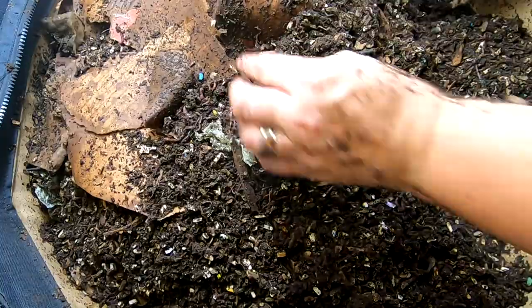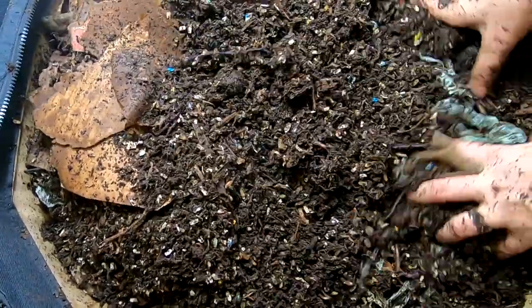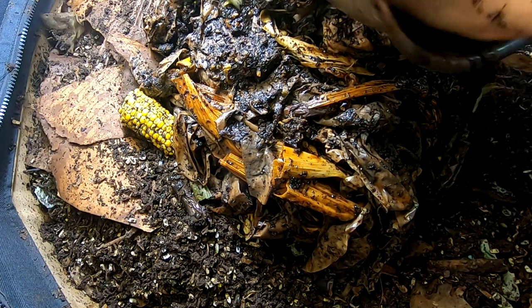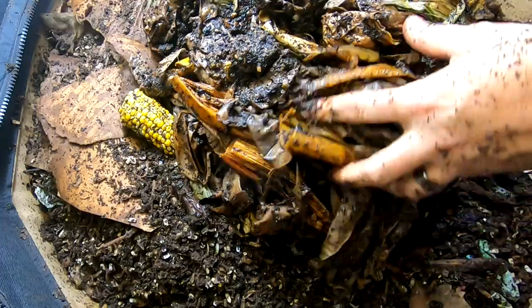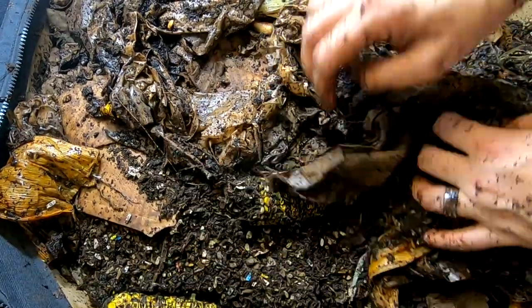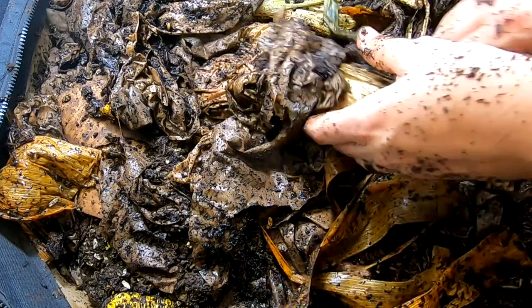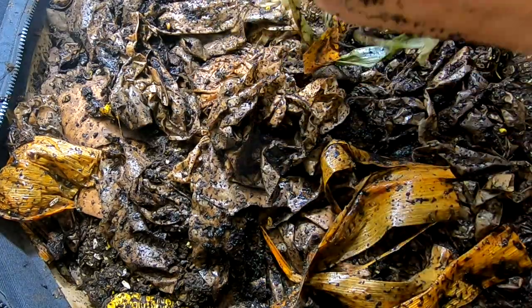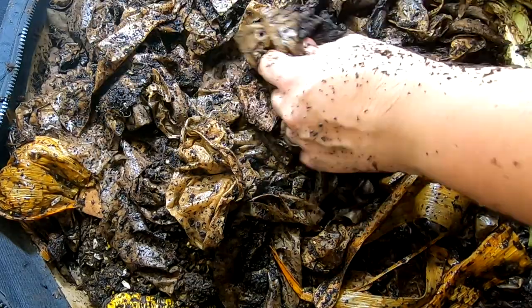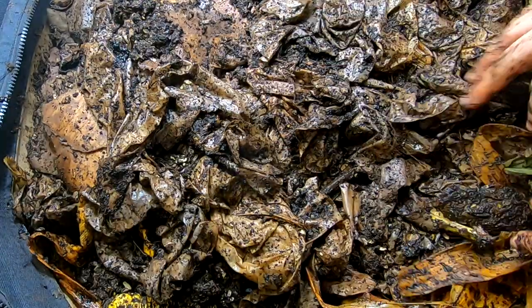I'm just going to make sure they've got enough air. Everything's been flipped over, food's buried. Then I'm just going to give them some coffee filters and corn husks. These are cooked corn husks, so I know they take almost forever. There are a couple pieces of corn in here but they can get to that after quite a long time. The cooked corn husk takes forever. This is an uncooked one — they'll probably zip through this in a couple of weeks. That's really not a lot of coffee, it's just the filters. I didn't want to give them anything else that would heat up. I just wanted to make sure they had something if I didn't get back to them for two or three weeks.